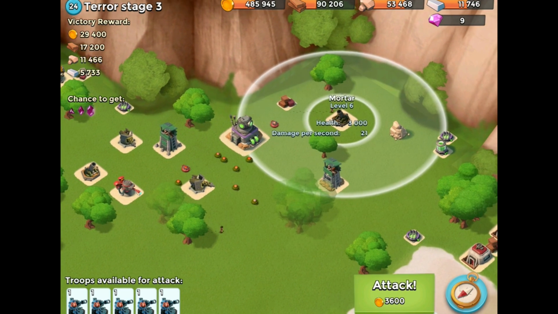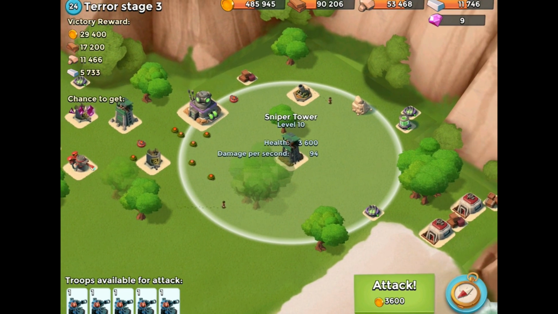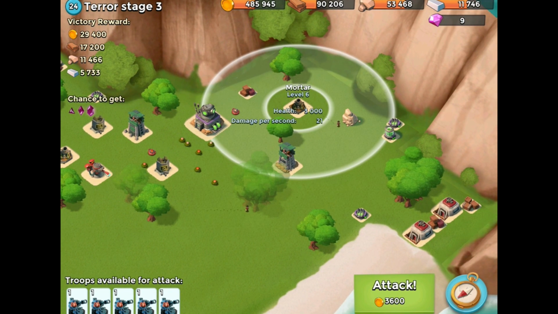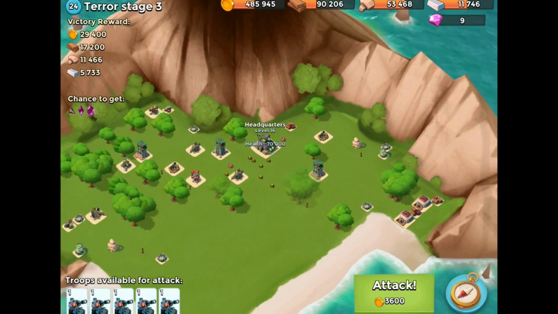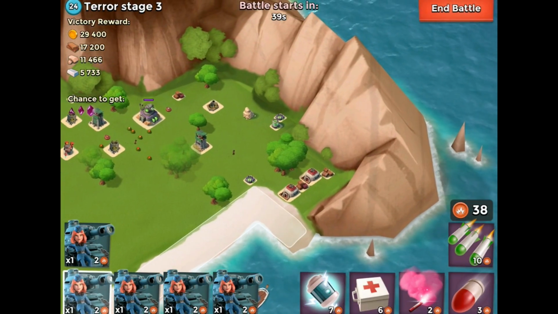So 3,600. I think I'm going to take out the sniper tower. And then route the guys over to this way to the mortar and then put them on the headquarters. And we just disregard all this other stuff. I like it. Sounds like a plan. So we'll get the tanks going first.